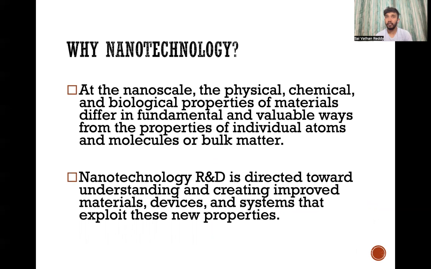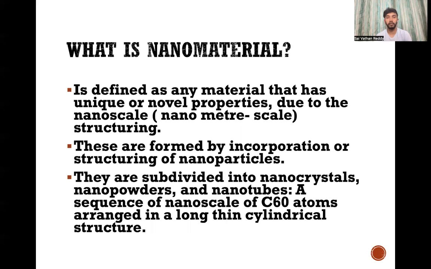And why should we consider nanotechnology? What is the use of nanotechnology? What is the scope of nanotechnology? And what does nanotechnology do? Well, to all these questions, here are the answers. At the nanoscale, the physical, chemical, and biological properties of materials differ in fundamental and more valuable ways from the properties of individual atoms and molecules or bulk matter. Nanotechnology R&D is directed towards understanding and creating improved materials, devices, and systems that exploit these new properties.